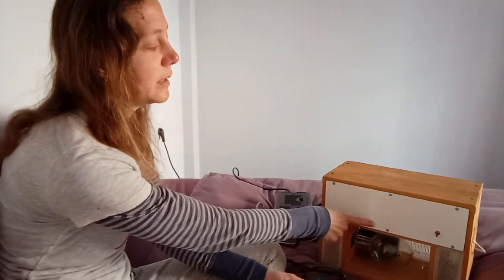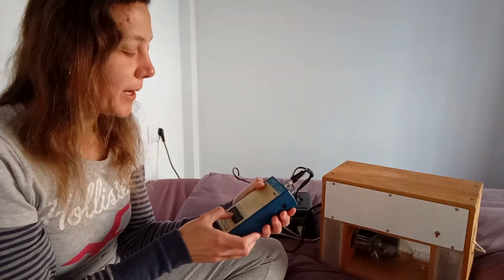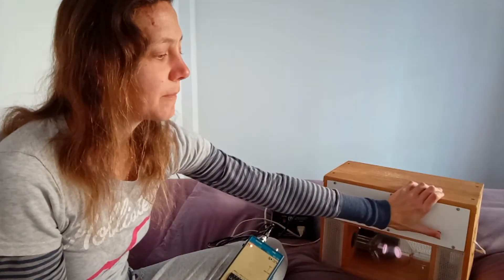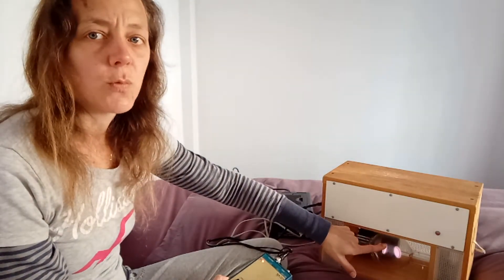So I plug the machine into the voltage converter and turn that on. On my old machine there was a label that said to have the machine on 4040 Hz when you turn it on and off. This machine didn't say that, but I still do it just to be safe. So I have it on 4040, first I'll turn on this little controller — it just has a little battery in it — and then turn on the machine itself. There's kind of a sound that comes out of it and a little purplish light in the plasma bulb.